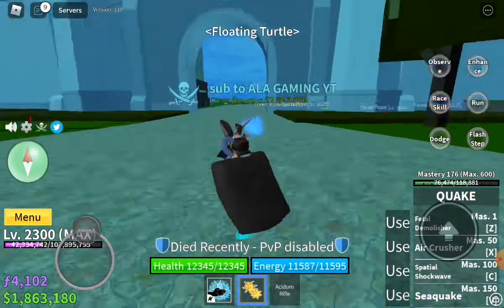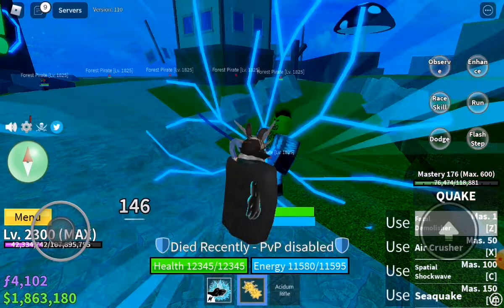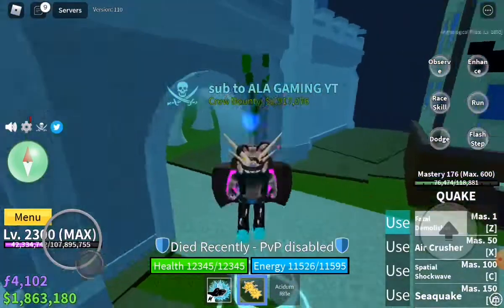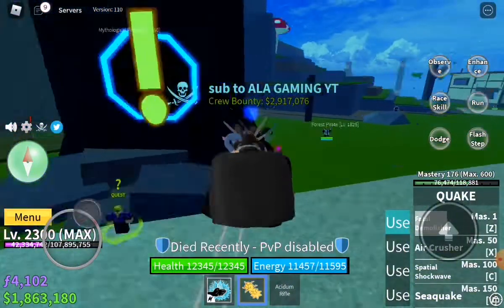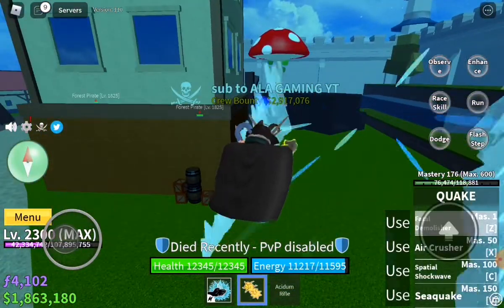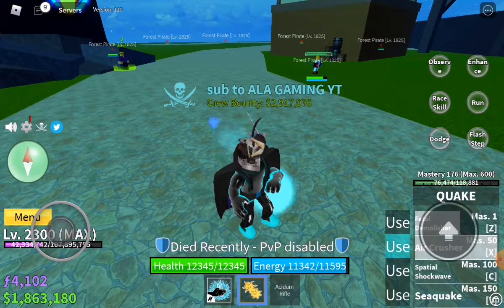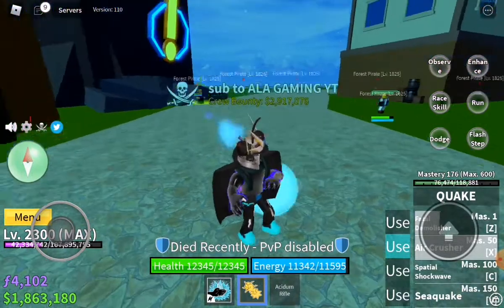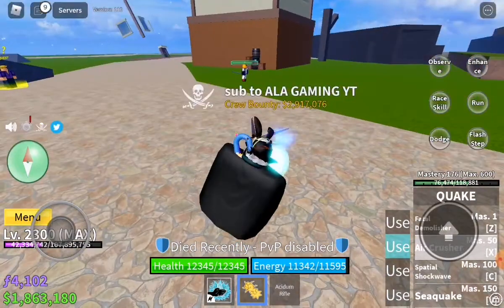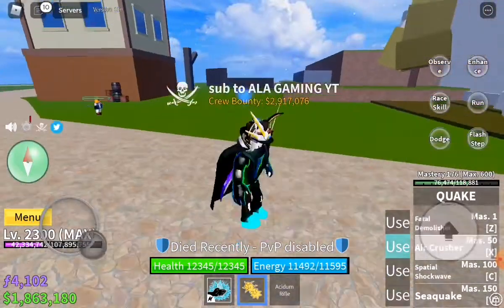Let's go to the X skill. Oh, by the way, let's repeat the Z skill. But if it doesn't hit, guys, it just disappoints me. Okay, so for the X skill, let's go. It's actually the same as the awakened one, but it's cooler, guys, look. There we go.